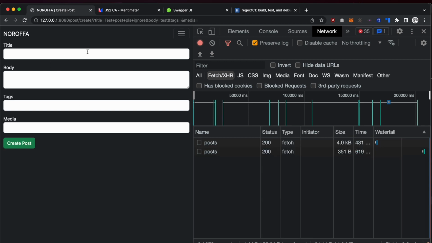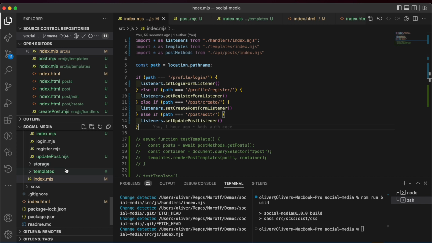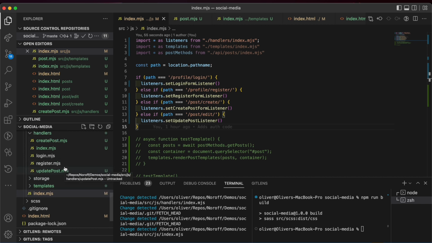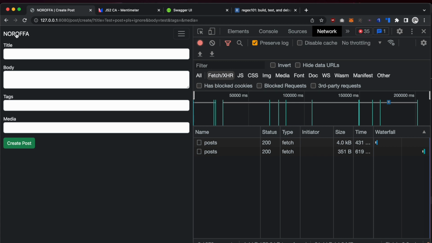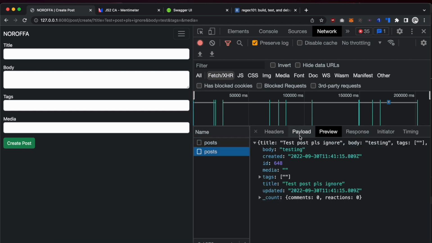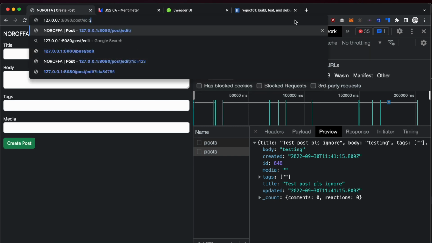And the create form is easy because you're always going to start off with a blank slate, right? Like a new post starts off undefined and you define it through the form. So this is much easier than the update form. For the update form, we have to do something a little bit special. Ideally, if I'm updating something, all of these fields should be populated already. Like if I'm updating this, it should already have the title and the body and the tags and stuff in this form to make it easier for us. So we need to hydrate this form if we're going to go and do edit.